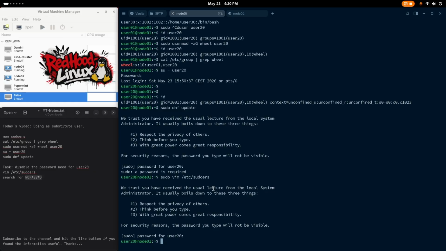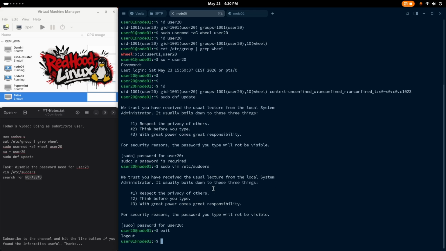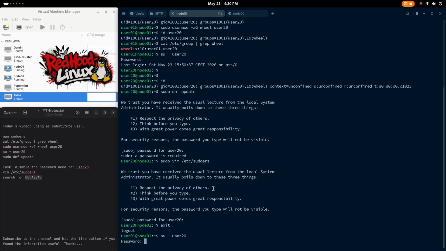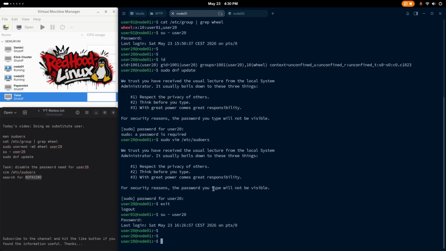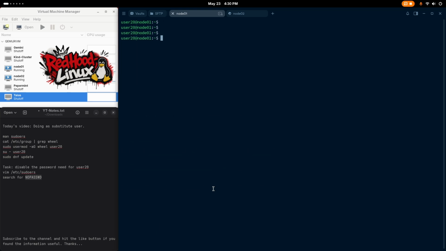Okay, so now we need to test it. I will exit first, just to close our session. I will go back. Let's clean here. Now I'm gonna type the same command. So sudo dnf update, and if I press enter, I should be prompted like regular.